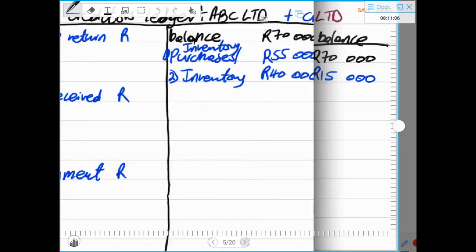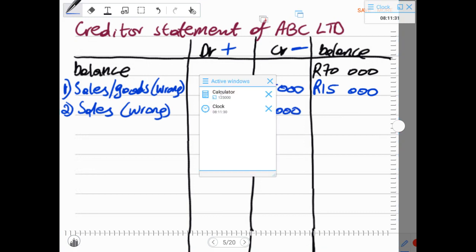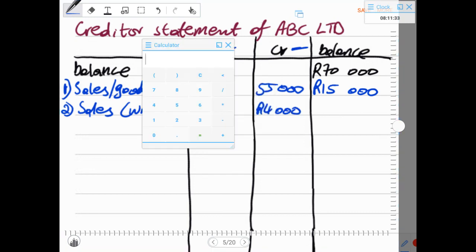And we go and compare with the statement. In the statement, they are selling inventory to us, remember, so now they will record this as sales. I said to you, the statement must be wrong at all times so that we can do the reconciliation. So now, assume that they have recorded this amount as 4,000 again by mistake, because they have an accountant or a junior bookkeeper who is not experienced. So now they record 4,000 on the credit side again.